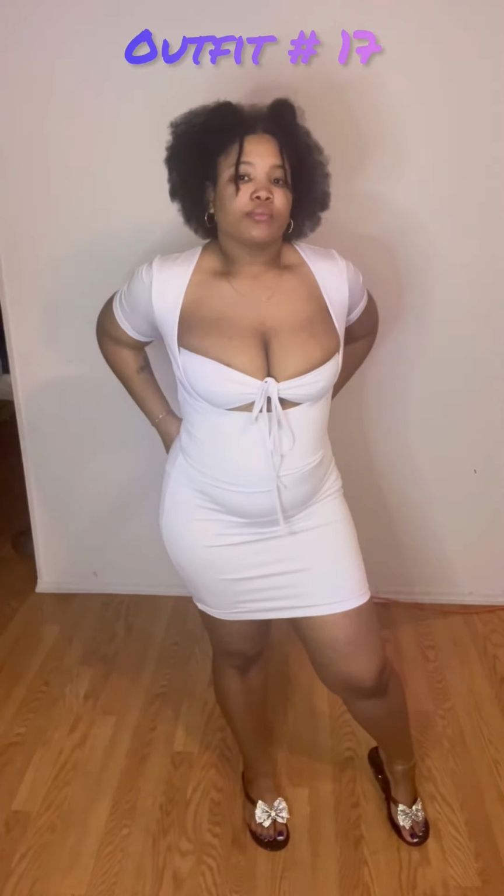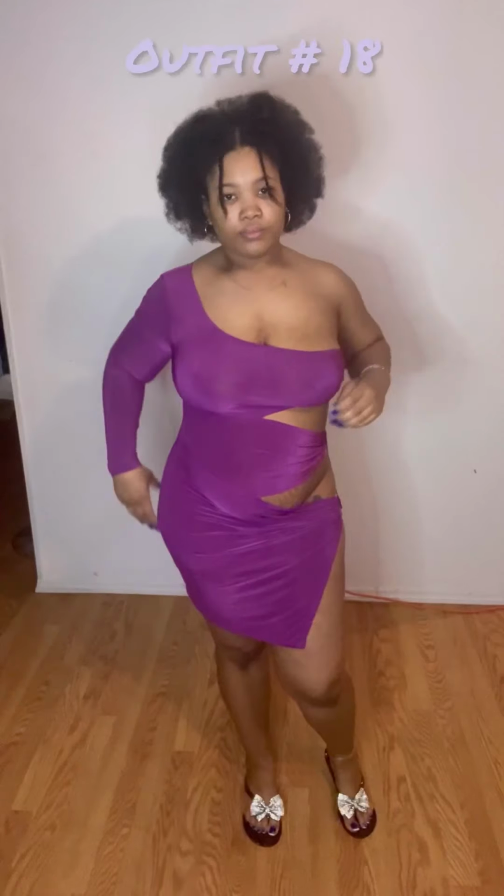I'm a big fan of dresses. This one's really comfortable, and it's stretchy. It is definitely worth the buy. I really like the way that it hugs my little curves. I actually did a photo shoot in this dress. It's really nice. I really like the design of it on the sides with the three rings. It's very, very cute and club style, and I definitely recommend it.